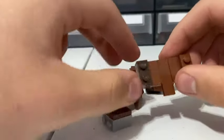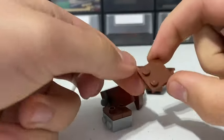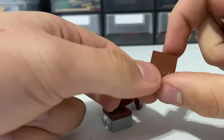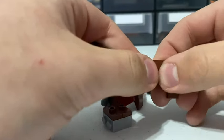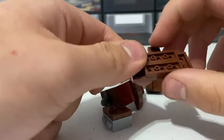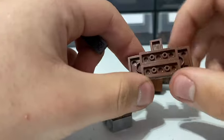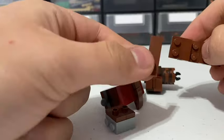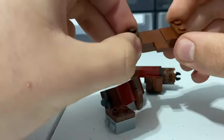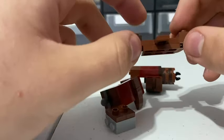There you go. For the back, it's one of these weird 1x2 half plate, half tile pieces. I don't know what they're called, but they're very useful pieces. You're going to be putting them on both sides on a, this could be a 2x3 brown plate, but I ran out of those, so that's an alternate option. I'm going to be using a 1x3 brown tile. You're going to put it on the back. Put one 1x2 tile on both sides.